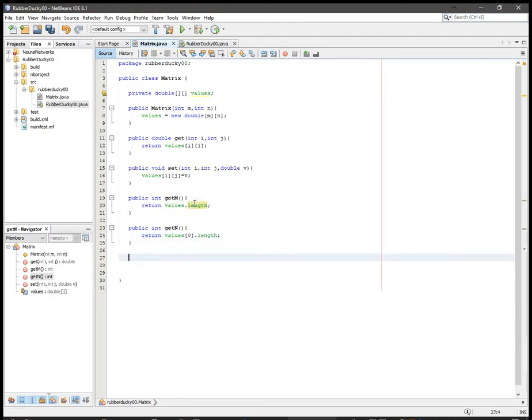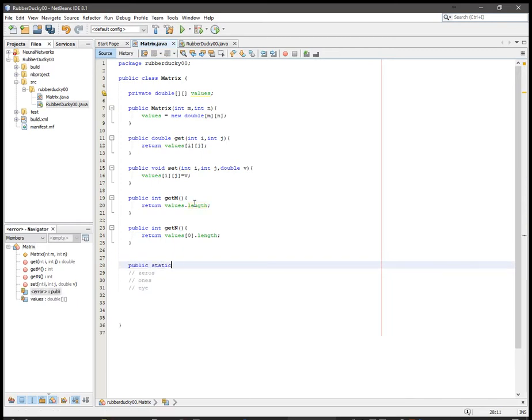What I should do next is I would like a few static methods to return some more intricate matrices, with already initial values: a matrix with zeros, a matrix with ones, and a unit matrix with ones in the main diagonal. So let's do that.